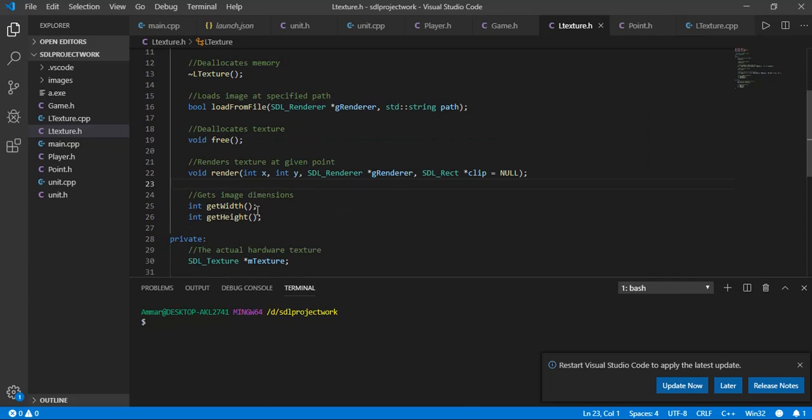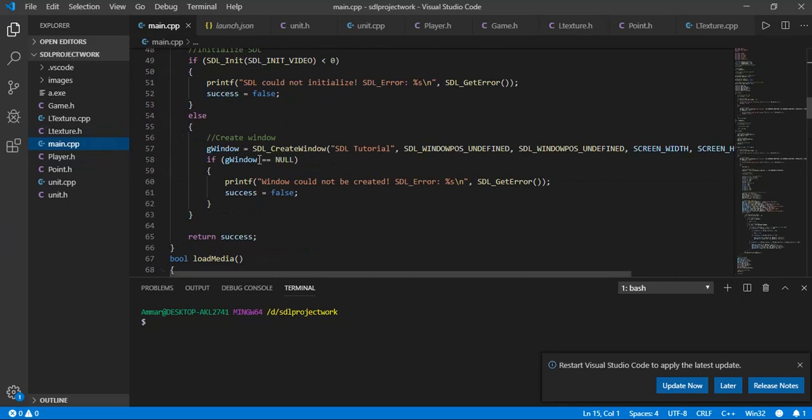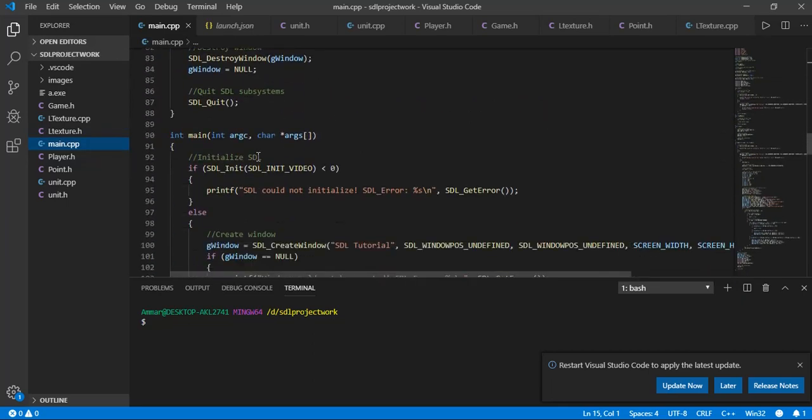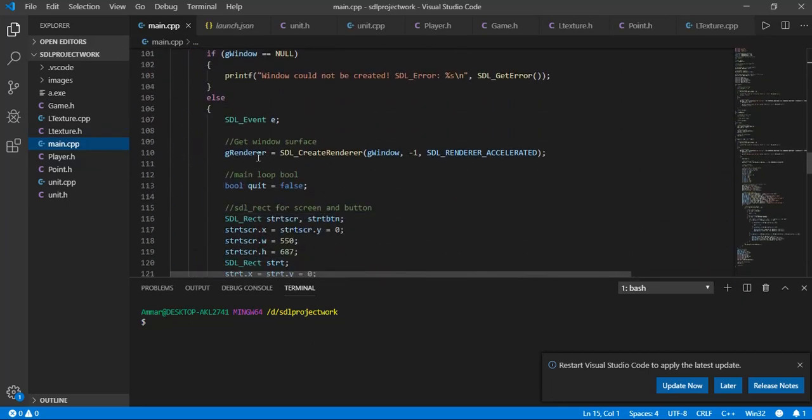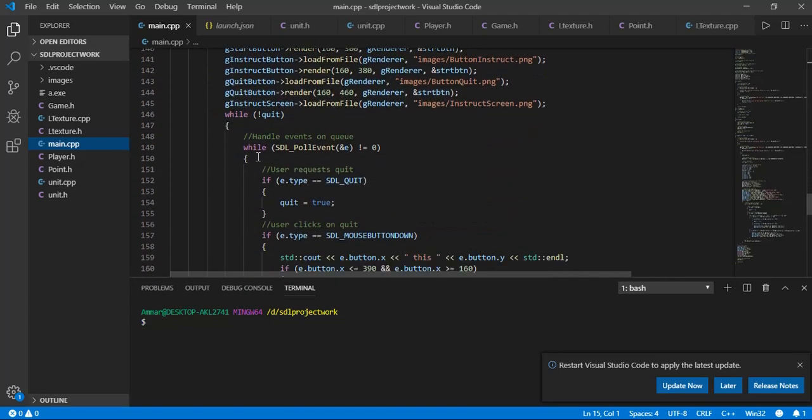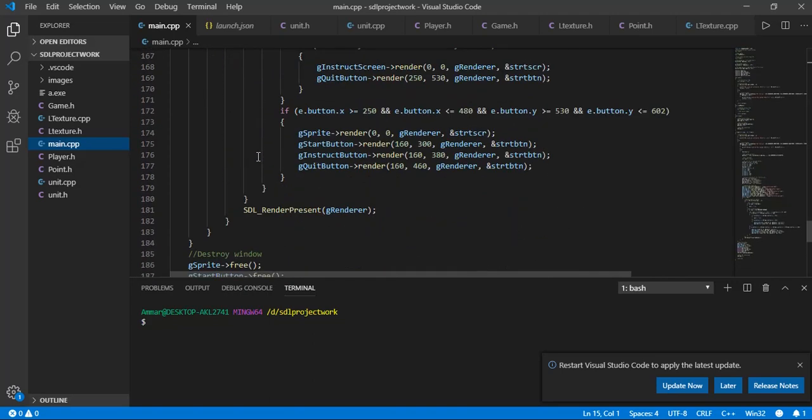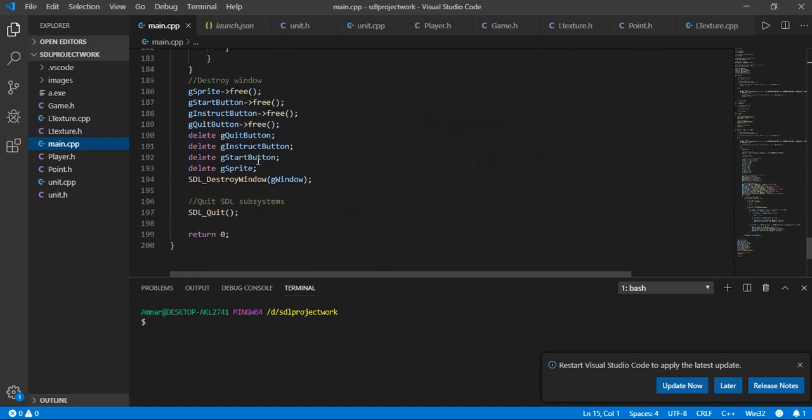We got this from an online source, but we don't know what to do with it yet, but we'll find out later. So this is what we have studied so far. Our main class, we have implemented it by creating the L textures of buttons and screens, and added some if and else conditions just to work it out. And in the end, we deleted all the pointers and the L texture functions.